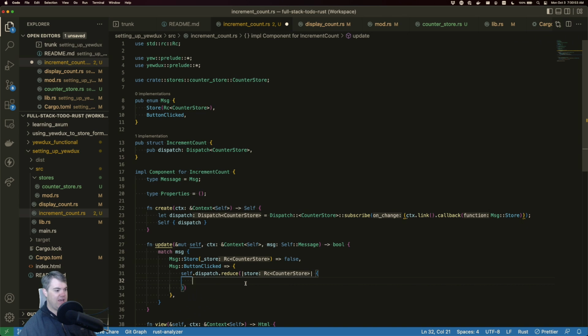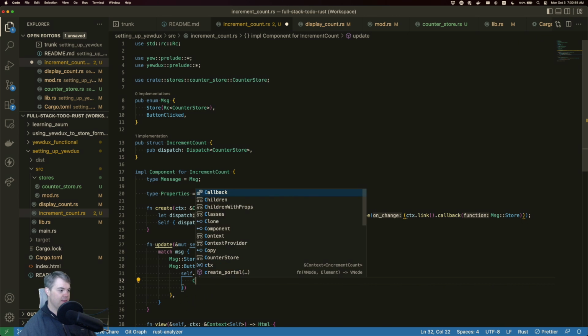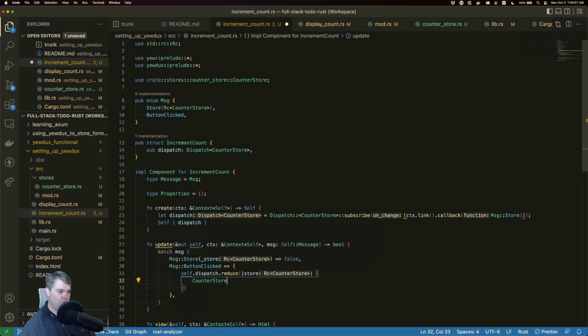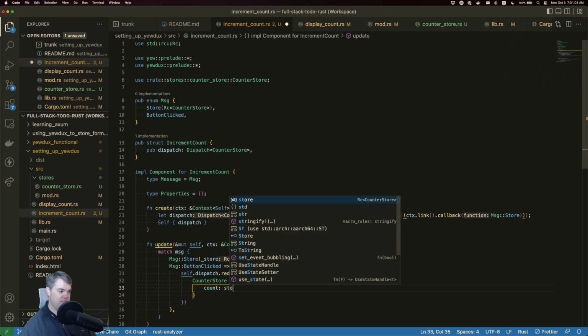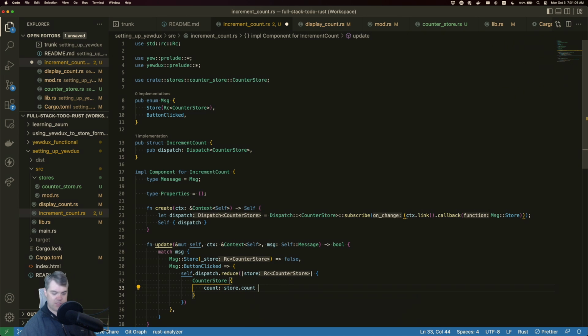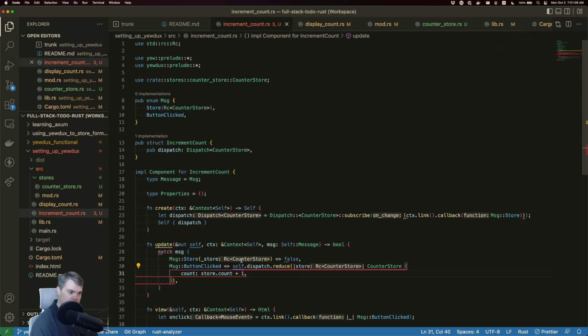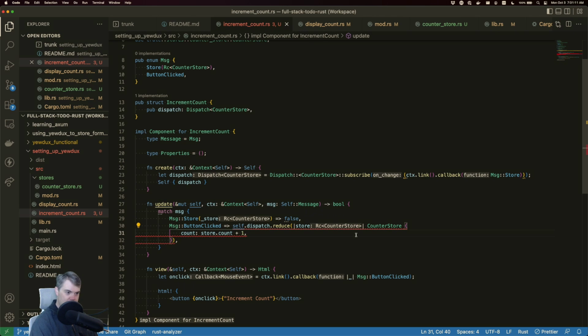So it would have to be something like this. We're going to return a CounterStore, count, and you're going to be store.count plus 1. See, returning you. What are you yelling about? Oh, and then that's just this reduce that's going.